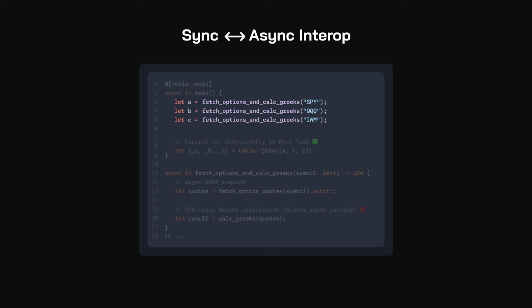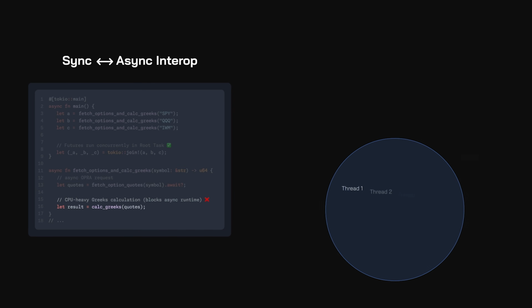Instead, let's bring in one of the macros we learned about, join, which we know can process many futures at once inside one task and gives us a large speedup over sequential waits due to interleaving. In our case, it helps us with the ability to fetch 3 different API requests at once. So the I/O piece of this code is now sped up, but we are still calling calc Greeks, which does CPU heavy work. At some point, one of our futures will hit this large CPU computation and hog the async runtime from moving forward. Let's picture this.